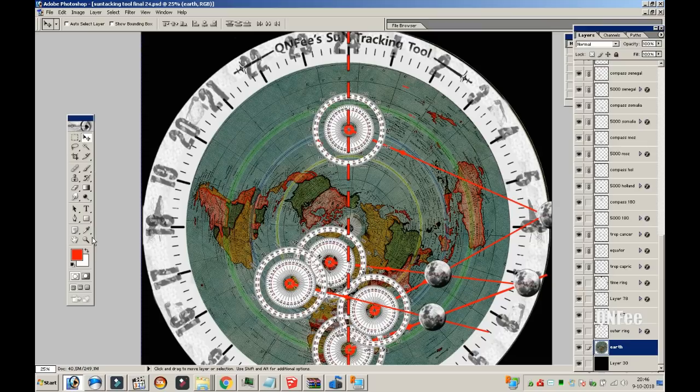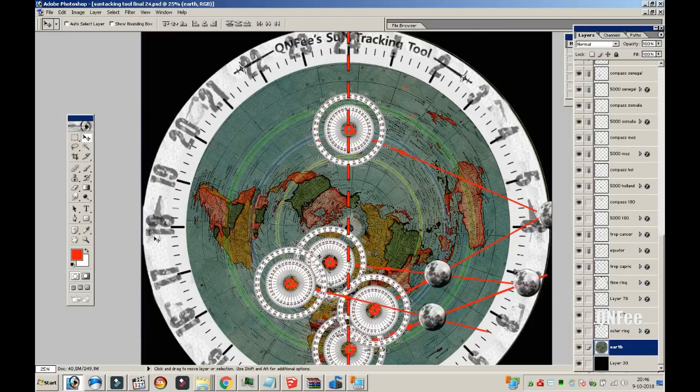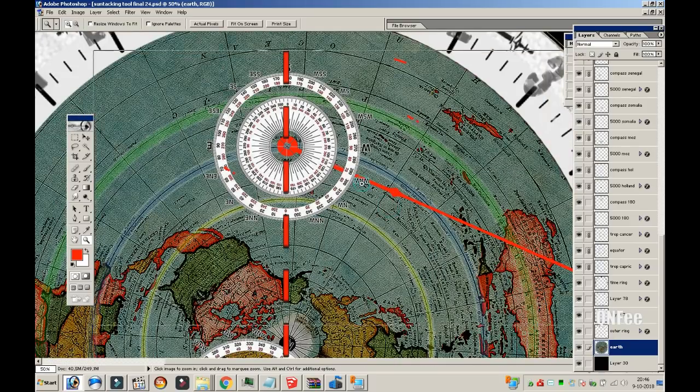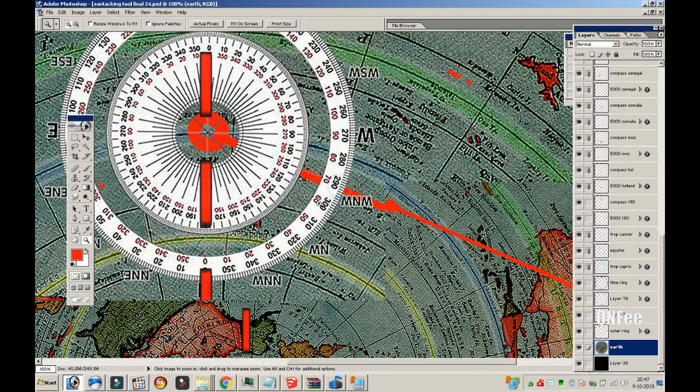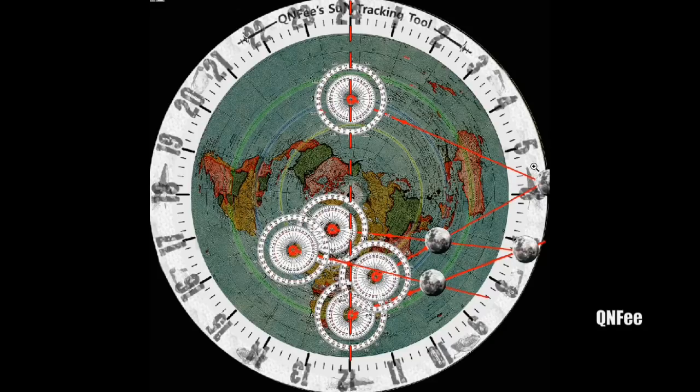I already set the angles. That is 290. Let's zoom in a little bit. About 290, or a tiny bit off, but I'm not going to adjust that, because it's going more to the outside. That's a disadvantage for the circling sun and moon worshippers.